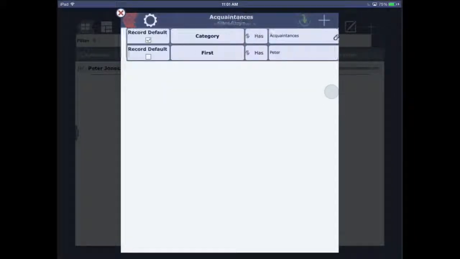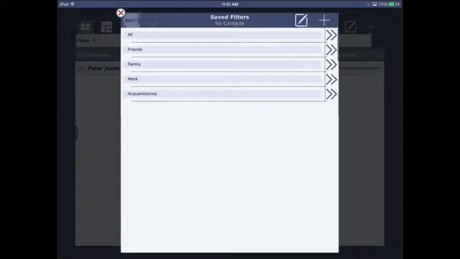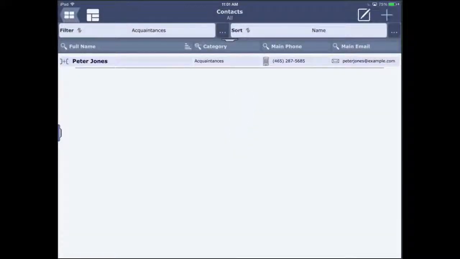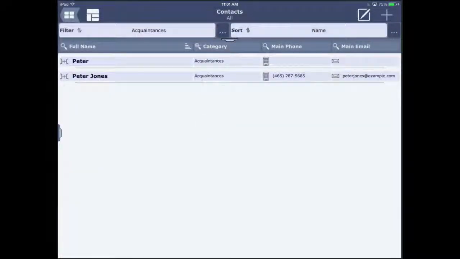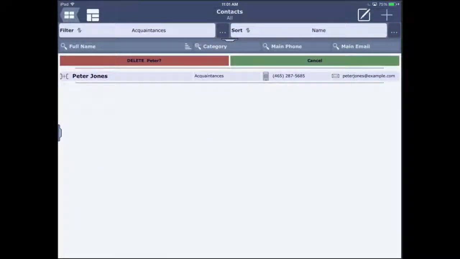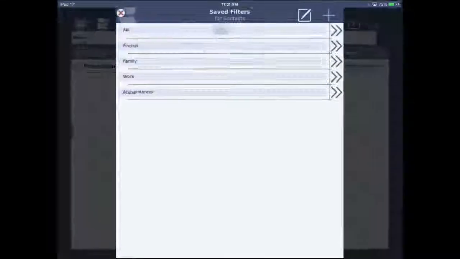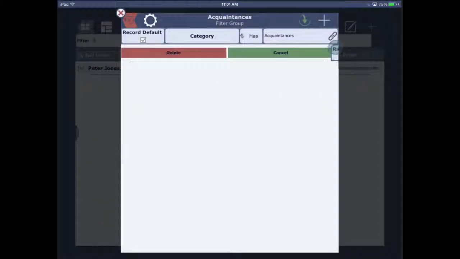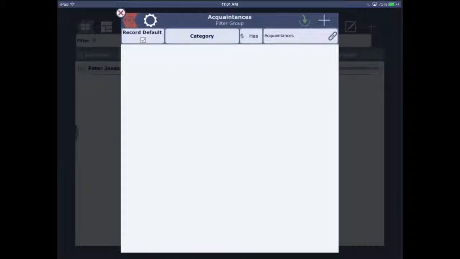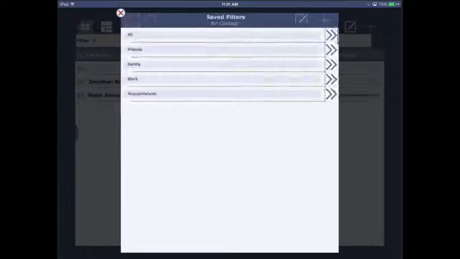Oops. Save that. So now that I've set up the first name, it's still showing up because the first name has Peter in it. Peter shows up. And it also shows up in the concatenated value as well. I do not want that in there, and I don't want that as a default. Actually, I don't want that at all. So we're going to remove that.